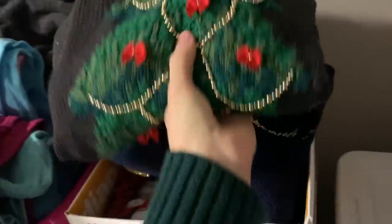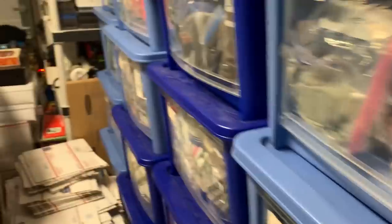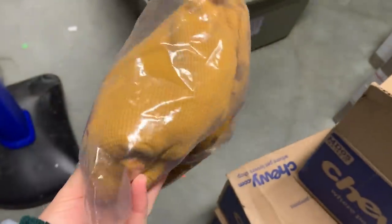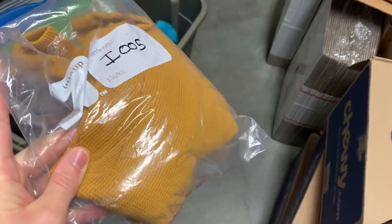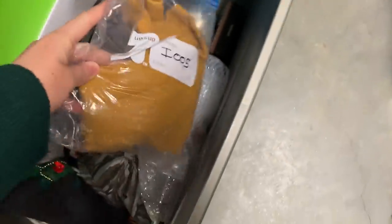I think everything else is pretty much clothing. There's a vintage Christmas sweater with a Christmas tree and bows, knitted by hand. Paid $1 and it sold for around $20. The next one is an Anthropologie piece — an Akemi and Kim mustard yellow waffle knit top. I had it listed originally at $35, dropped the price to $25 today and got an offer almost immediately for $15. I only paid a dollar and it's been sitting a while, so I went ahead and took that offer.